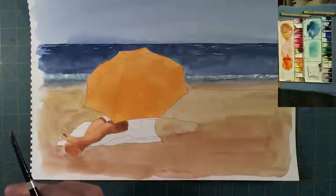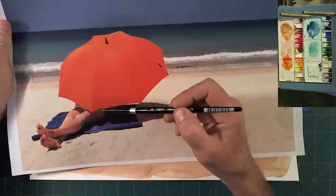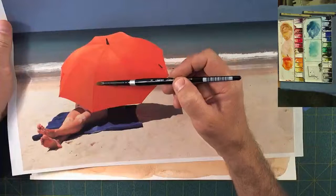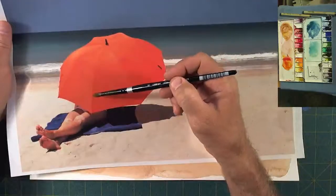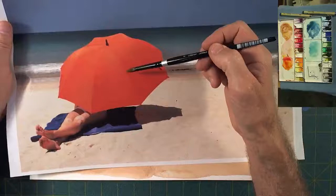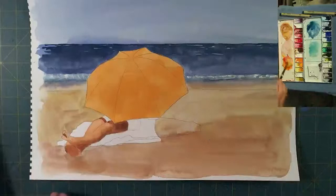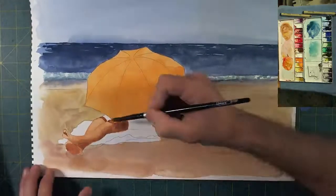And let me show you what I'm thinking about. So on here, when I look at this, I see a hard line that goes right up here on this panel. So I'm going to make this dark here, and I'm going to lighten it as I go across to this panel, because this panel starts out darker again right here. So I'm going to try to replicate that right here.